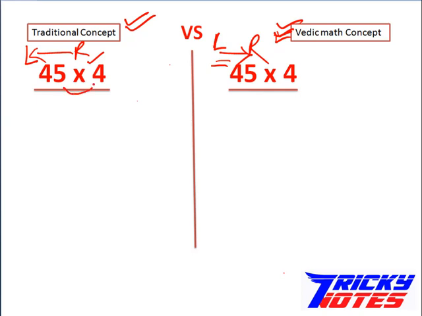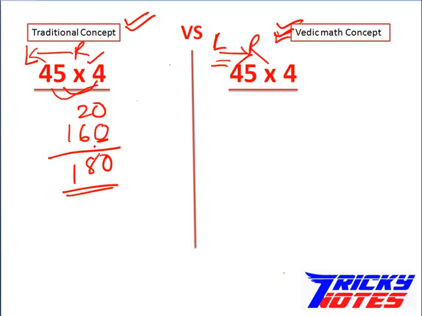When you are multiplying 45 into 4, according to the traditional method, what has been told to us is 5 into 4, 20, 4 into 4 is 16, now this is 0, this is 8, this is 1, this is 180. Now this place is left. Why? To put a 0. We are not putting 0 in the traditional method, but that place is left because that place is for the 0. That has not been told to us.